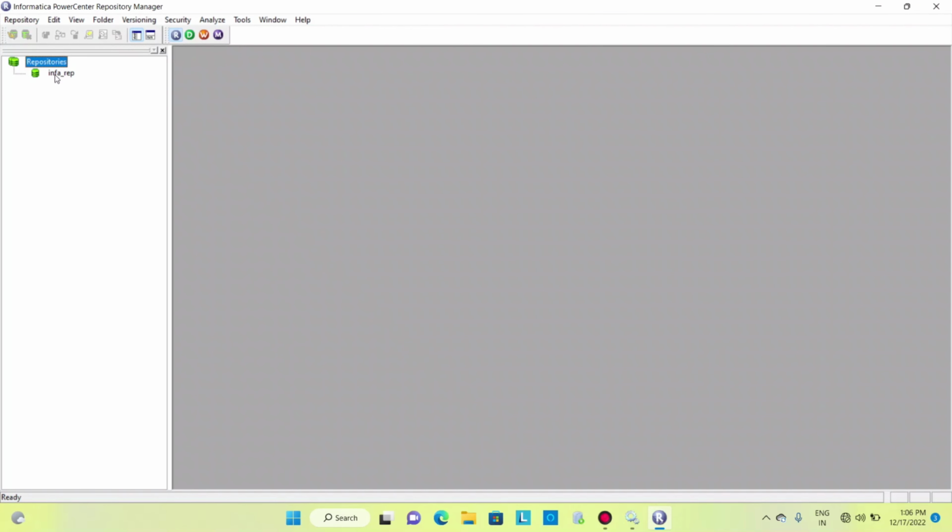Then you have this repository here. If not, then you can create the repository also. Then with add repository, you can add as many repositories as you want.